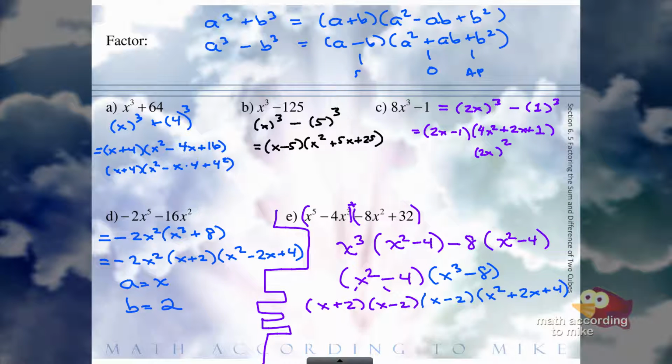Now, you could technically leave your answer how it's written right there. Or if you notice, these two factors are exactly the same. So what we can do is, when we copy it down, we can put a square on it. So either of those last 2 lines are acceptable. The last one's just a little more compact, completely up to you.